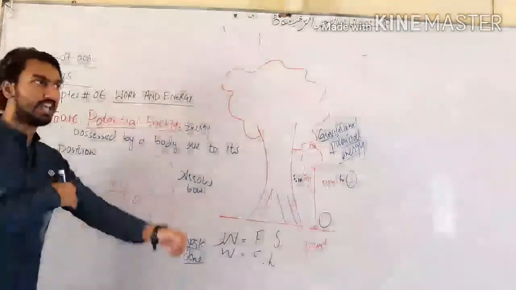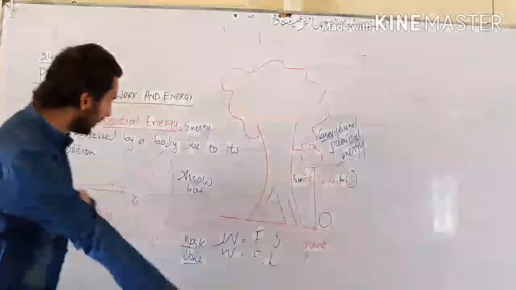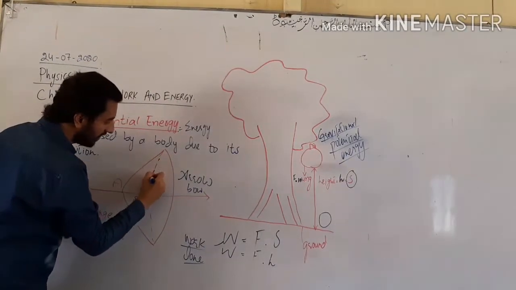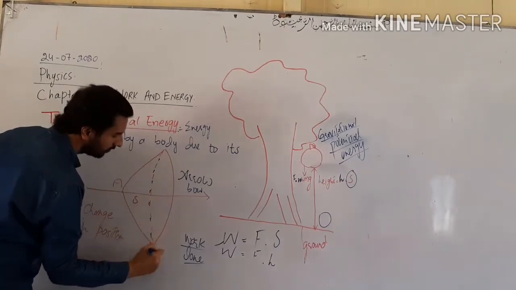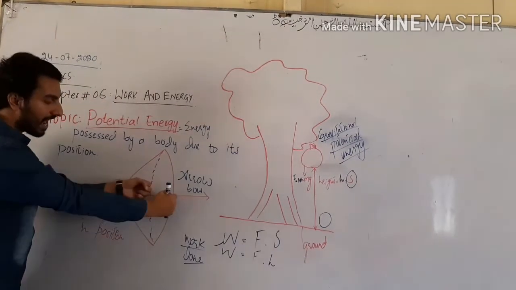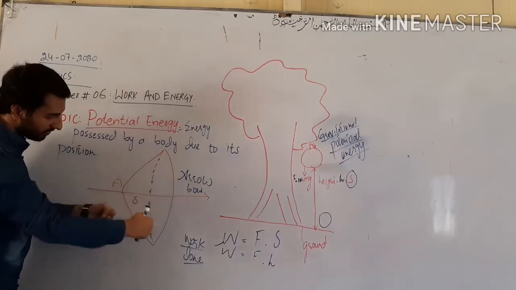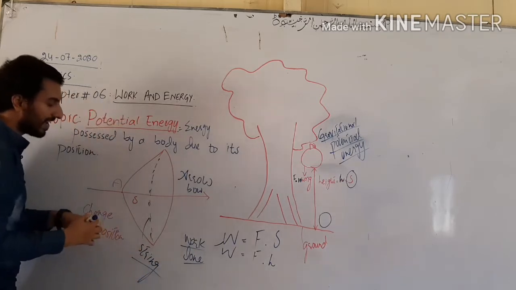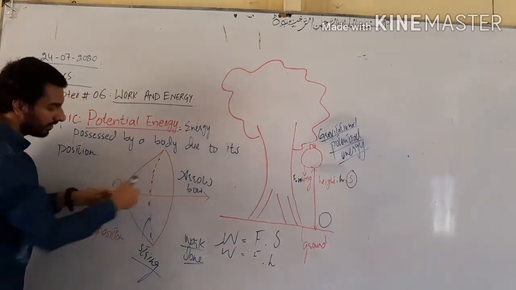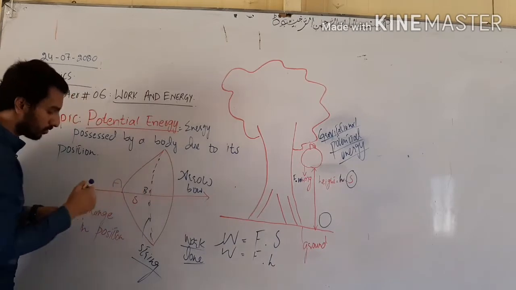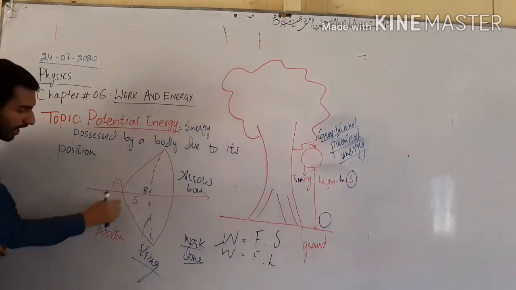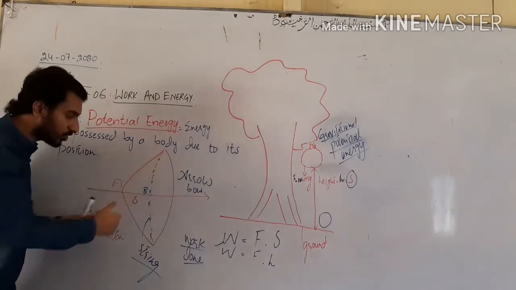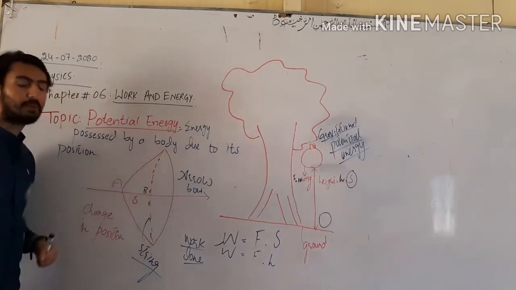Arrow and bow, which we say in Urdu like Teer Kaman. So, when this was the initial position of the bow, and when I pulled this string from here to here, from point B to point A, now its position is changed. Due to change in this position, now this string possesses some energy.